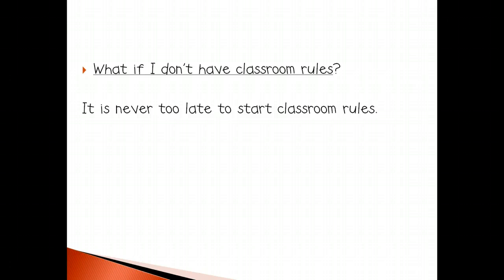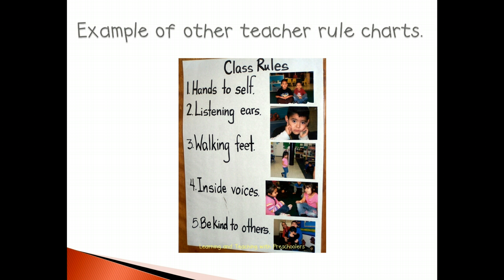Just start out in group time and go over your new rules and why. Let the children give input to why you are starting the rules. Have that class discussion of maybe things that you've noticed and why you're starting the classroom rules, and then give them the opportunity to give you feedback of what those rules could be for those things that you've pointed out for them. This will give them buy-in to the rules and will make them feel like they're more part of it. So it will be easier for you to start your rules once you give them the information and they've been able to have a class discussion in regards to them.